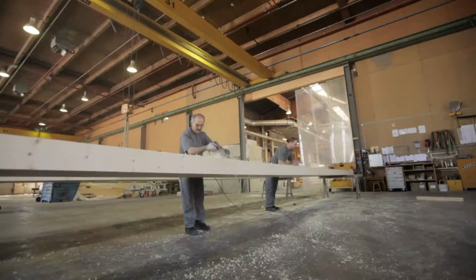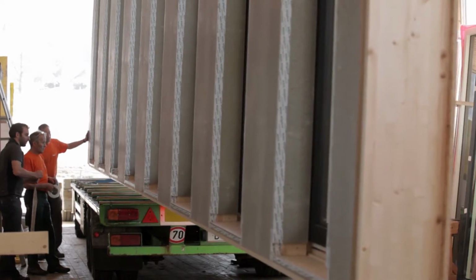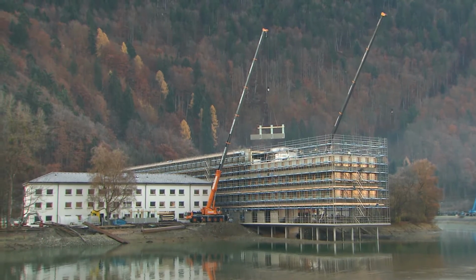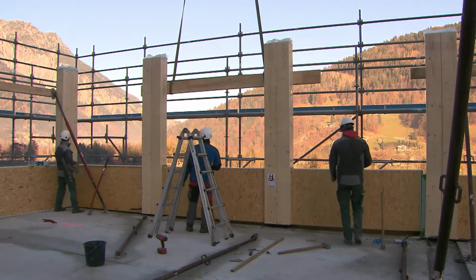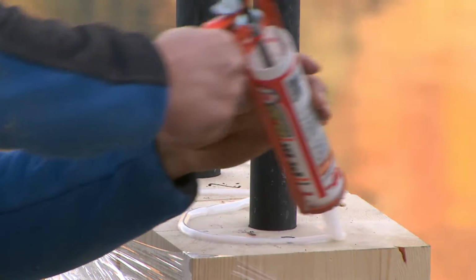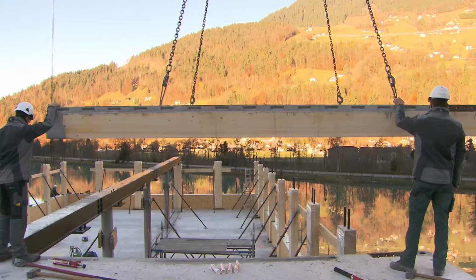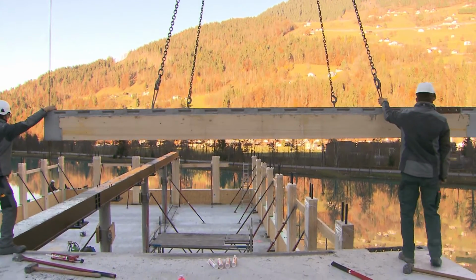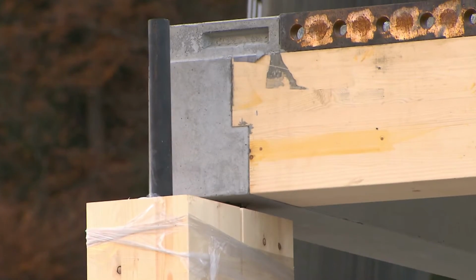The client is particularly impressed by the technological, ecological and economic advantages of the prefabricated wood construction system and the high level of fire safety proven in tests. The floors are separated by non-flammable layers of wood-concrete composite partition ceilings, while sprinklers are integrated into the ceilings in case of emergency, and there are also solid evacuation stairs.